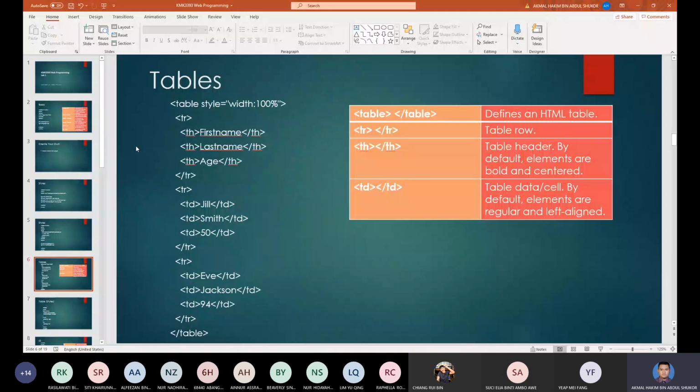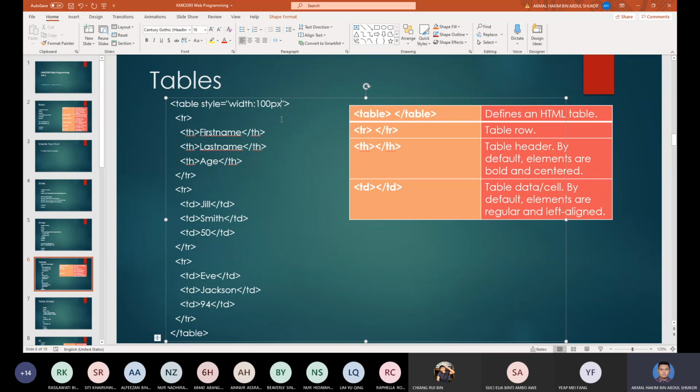Okay. When you want to style anything, especially width or height, there are two methods you can use. Either you can write it in percent, or you can write it in px.